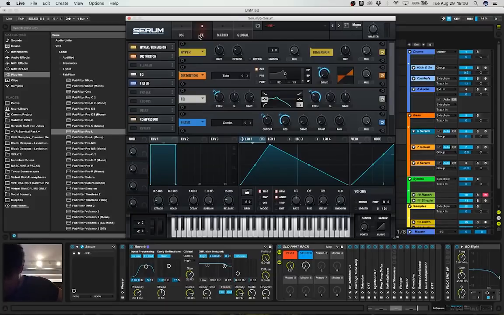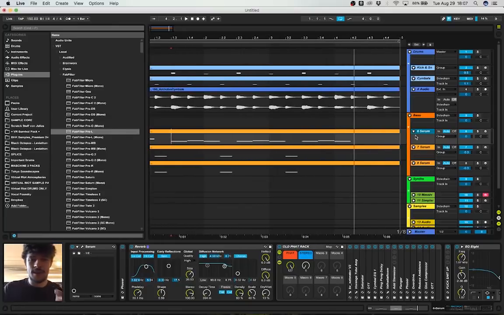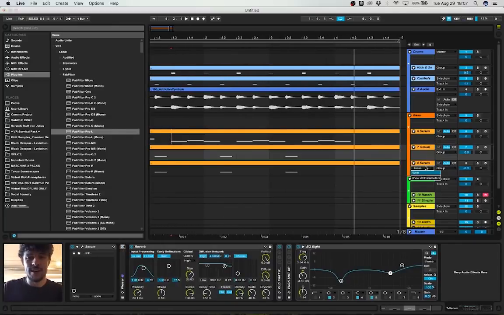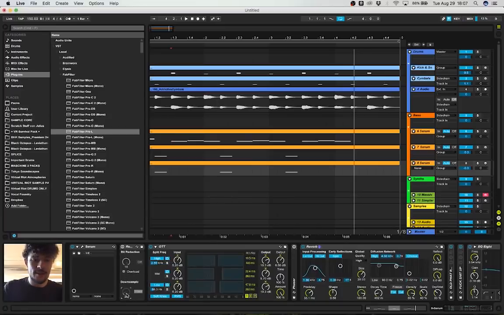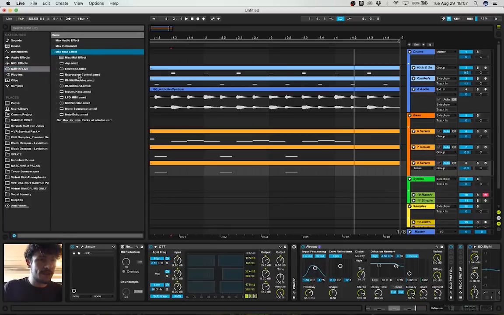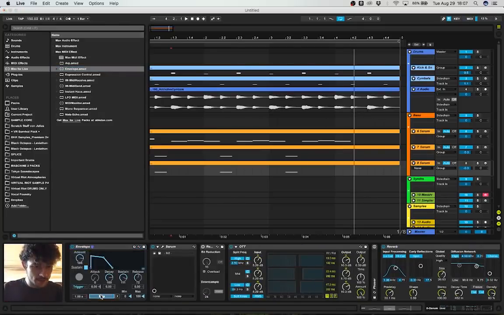Yeah, I know I could modulate it. By modulate it I mean putting an actual modulator to it or an LFO or something. I know I could automate this. Or you can use the Max for Live MIDI effects, use an envelope, put it before Serum, and then link this envelope, and swear to God, hope this thing's not crashing now. Okay, and then link this to the downsample knob, and then turn it back on, and now you can see that? You can modulate it as if it was an envelope here. So that's kind of cool.